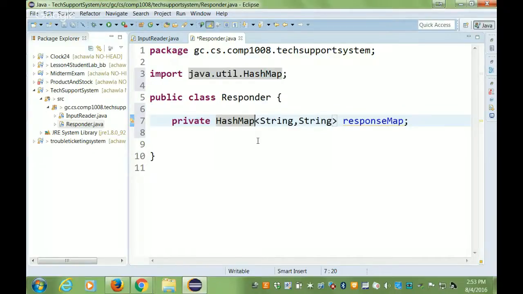Okay, so let's import it. My map is simply, as I said, a key value collection. And the keys have to be unique. You can always check if a particular key is present. A key can have a null value. So if you are looking for something and the result is null, it doesn't necessarily mean that the key is not present. It may mean that the value for that key is equal to null. So you just have to use the right method. Before simply getting something and saying, oh, the return value is null, it does not exist, you have to just check, is there a key there?